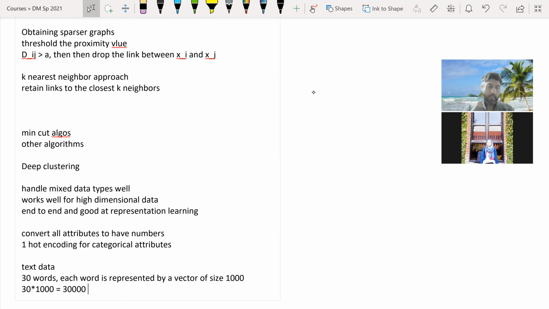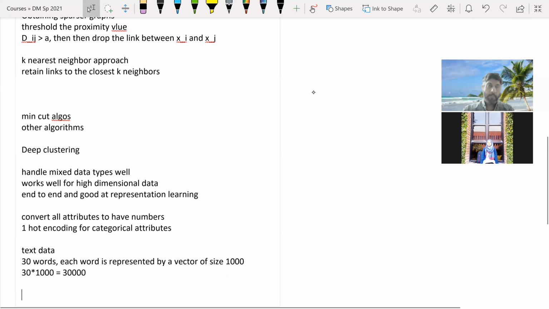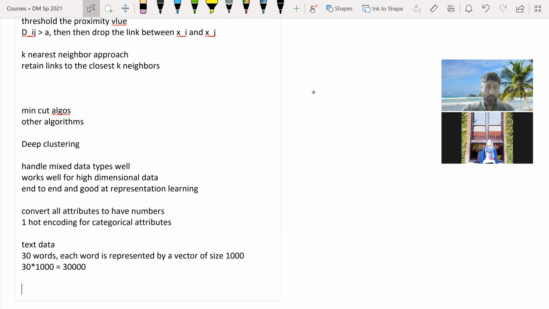So for such a huge dimensional data set, if you apply the k-means, for example, and compute the Euclidean distance or even the cosine similarity, then you won't get very meaningful results. Okay. So for a neural network, we can take this entire feature as an input, and within the neural network, we can reduce the dimensions.